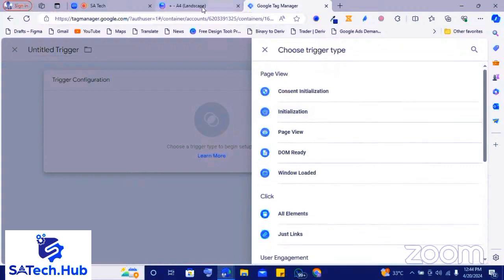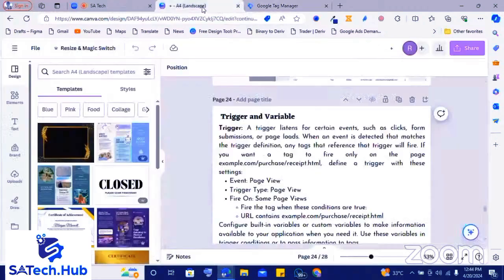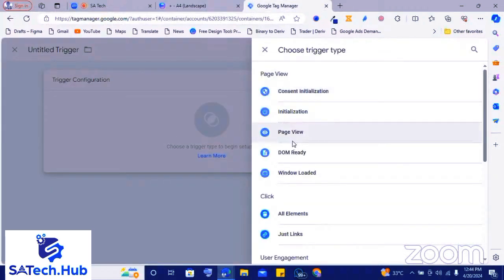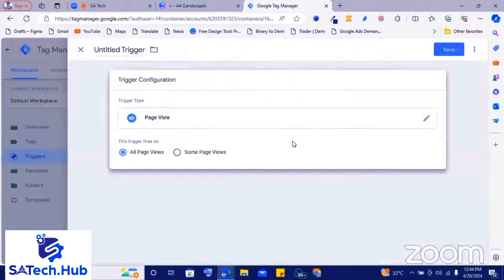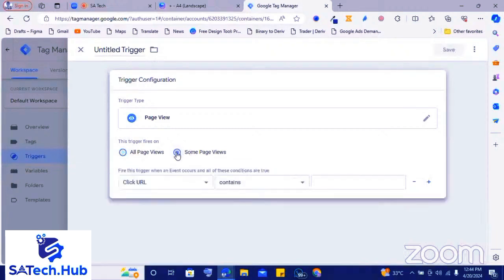So if you follow the setting here, we set page view. So we have our page view. Now, if we want to set up our page view, is it for all page views or for some page views? So we will click on some page views. Do you get my point?